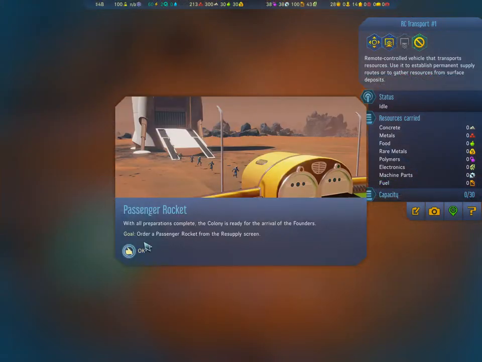With all preparations complete, the colony is ready for the arrival of the founders.